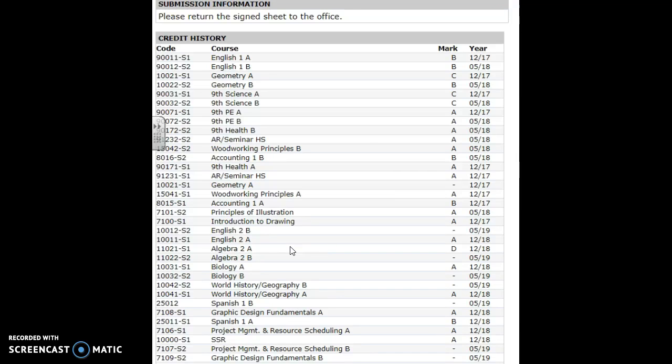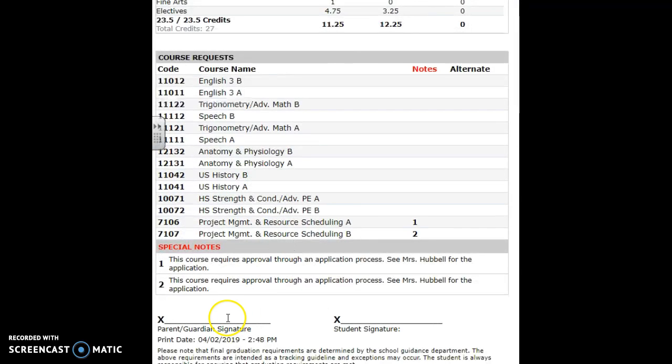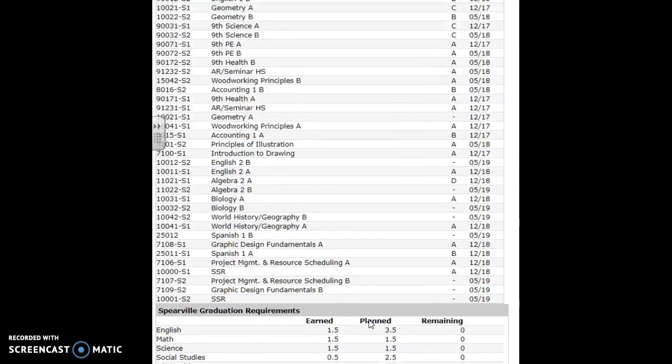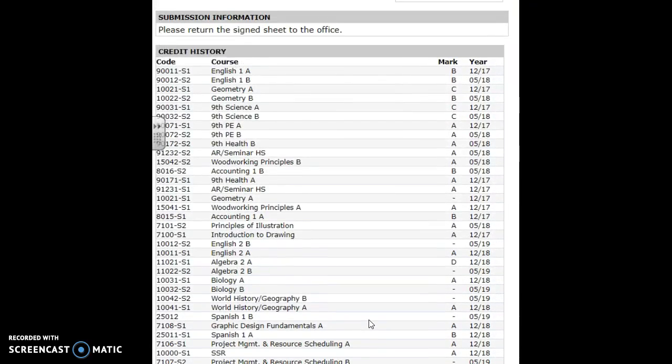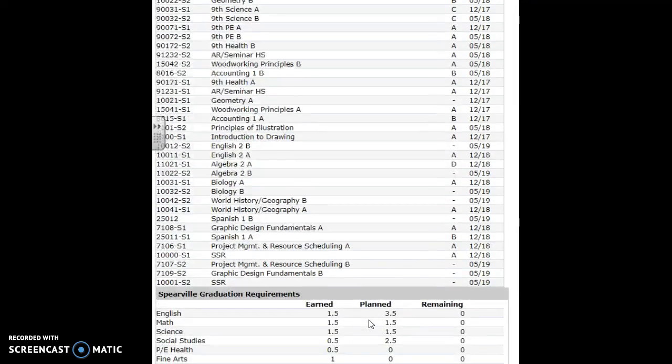And a couple of things before you print. You need to make sure that there is a print line for the parents and the student. If you don't see these print lines, then you will not print the document. If you do see the print lines like what I see here, then I would go ahead and at the top of this page, there is an option to print the document. You'll print it, give it to the student. They will take the document home to get signatures and bring it back to you.